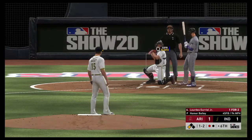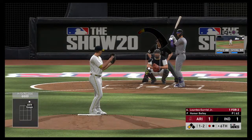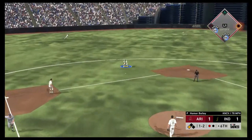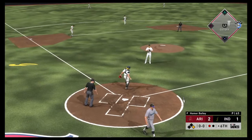Now a fastball here that'll wisely lay off, and it's 1-2. Props to the hitter right there for laying off with a guy on third. You want to be aggressive, but you have to get a pitch you can drive. Grounded to short. Iglesias is there, and the tag will be too late as they take the lead now at 2-1.